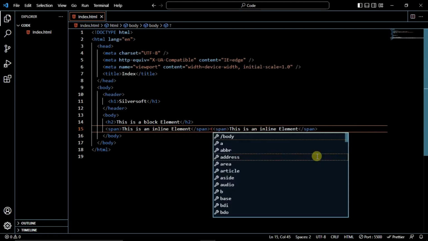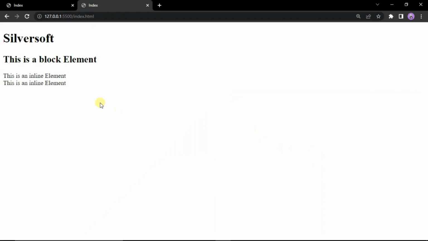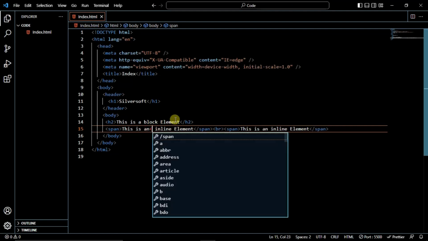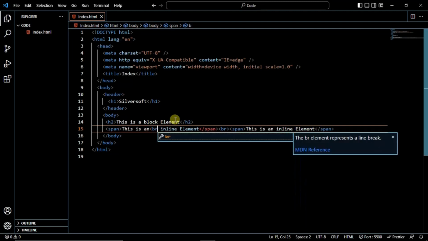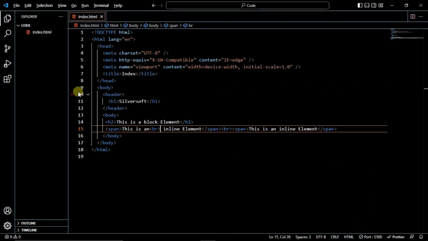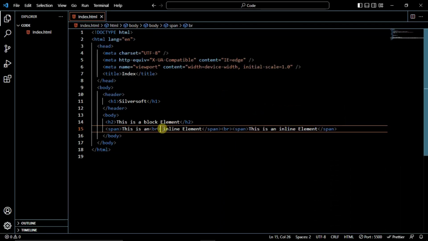You can make it come down just by adding your breaking tag, which is a BR tag, which automatically sends the next one down. It breaks it no matter where it is. I can put it anywhere in a tag. It automatically breaks the tag and sends the rest down, making it look like maybe forming another paragraph beneath it.